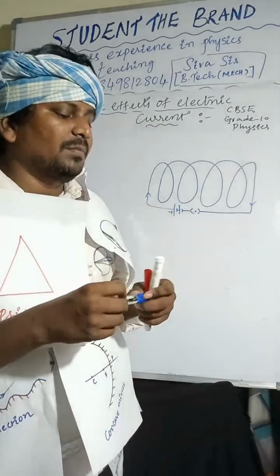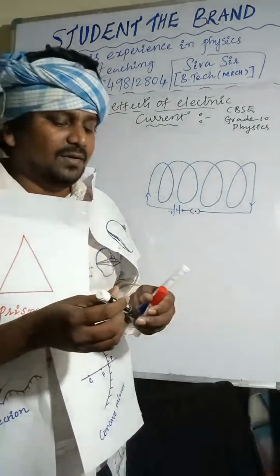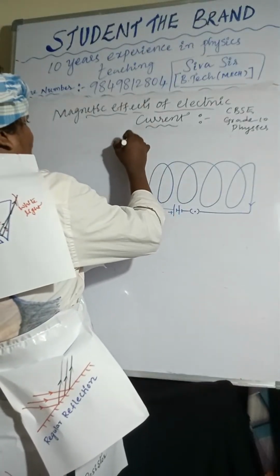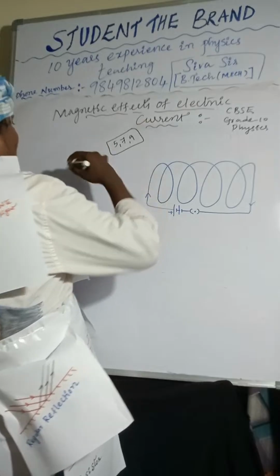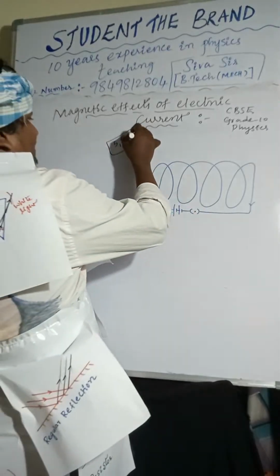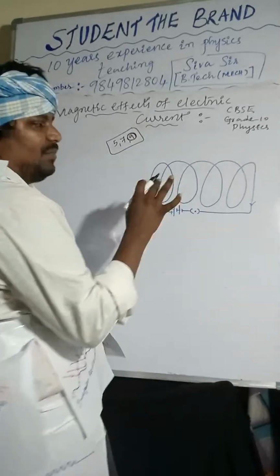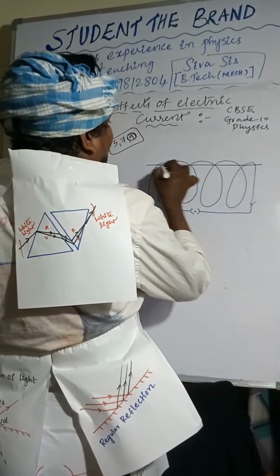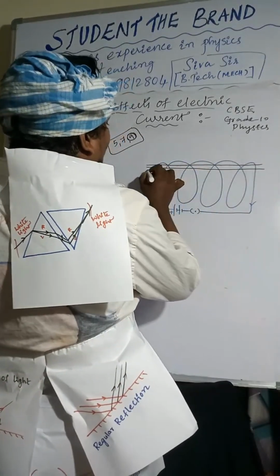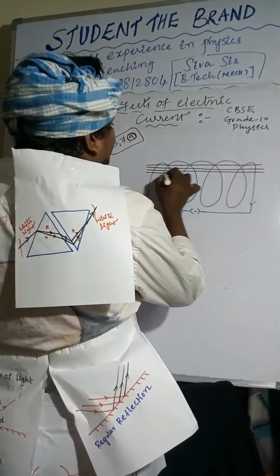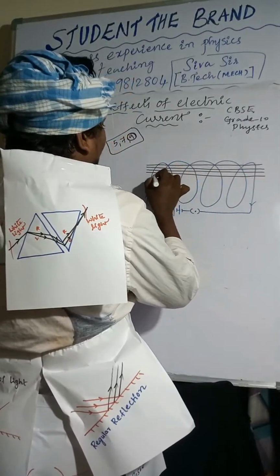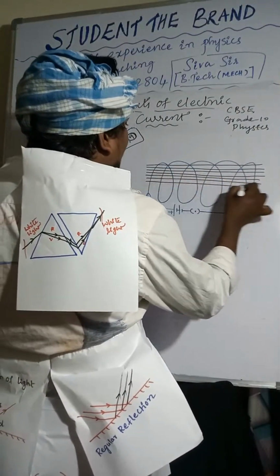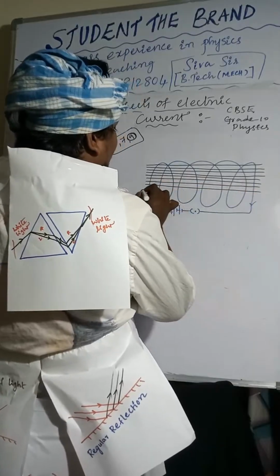How will the magnetic field be there? With the help of what can we identify it? Normally you can take 5, 7, or 9 lines, and here also you can consider any one. I'm taking 9 lines, as I said, my preferred one. So I'm taking 1, 2, 3, 4, 5, 6, 7, 8, 9.